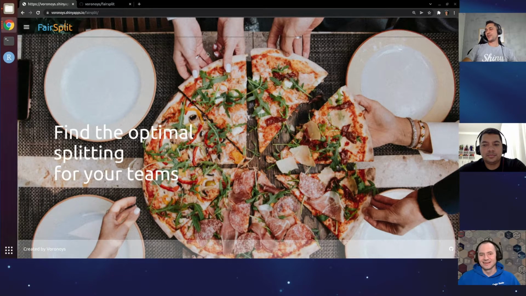So here it's just a reference to splitting. We have some pizza here, and everyone has a share, a piece of this pizza. Yeah, needless to say, I got a little hungry when looking at the app the first time because I am a pizza fanatic. So that was awesome already.